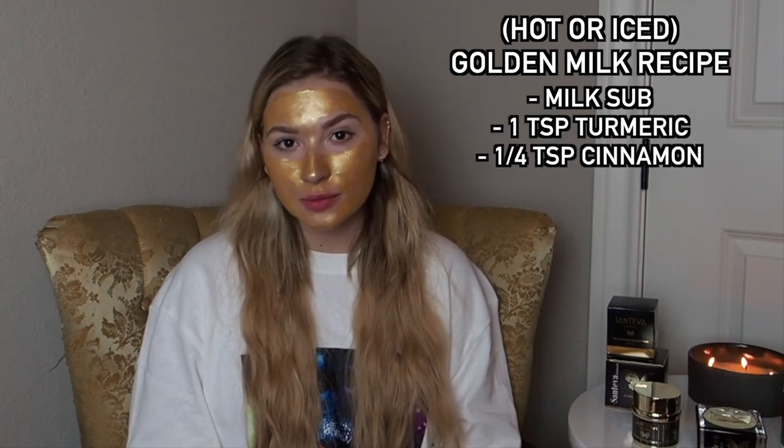It's this recipe, and this drink is going to change your life. I'm not kidding. It's delicious. It's so healthy. Sorry, if I love anything, it's a great concoction. So what you're gonna do is take your milk substitute of choice, almond, soy, oat. I would say do about 10 fluid ounces. And then you're going to add in 1 teaspoon of turmeric, 1/4 teaspoon of cinnamon, 1/4 teaspoon of vanilla extract, and a pinch of black pepper. And I know you're thinking, black pepper, I'm not going to do that.